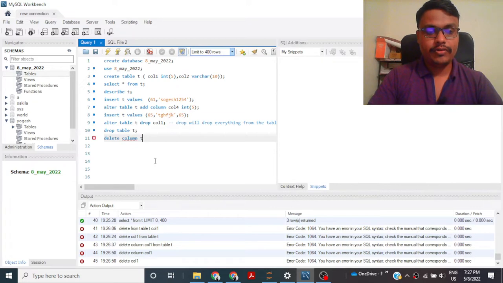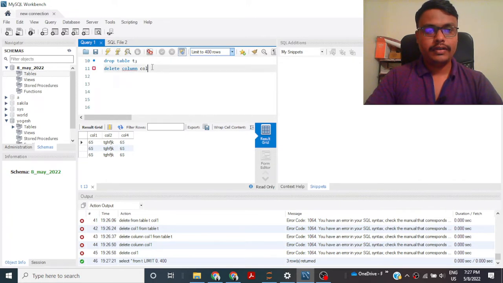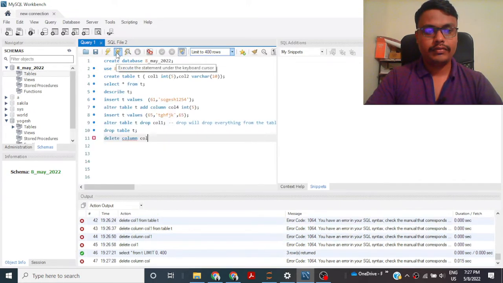Delete column. I think there was not a column one. Okay, that's why it's showing error. Actually, yes, there is a column one. Delete column.